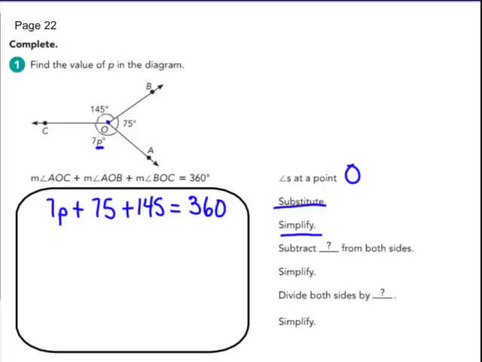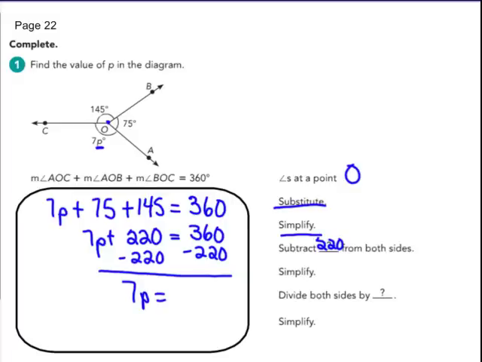Simplify means put your like terms together, which is the 75 and the 145, which is 220. So 7p plus 220 has to equal 360. Subtracting 220 from both sides, we get 7p equals 140. Dividing by 7 on both sides, we get p is equal to 20 degrees. We know what 7p is, it's 140. And if you add 140, 145, and 75, yes, it is 360. So we've got our value of p in this diagram.